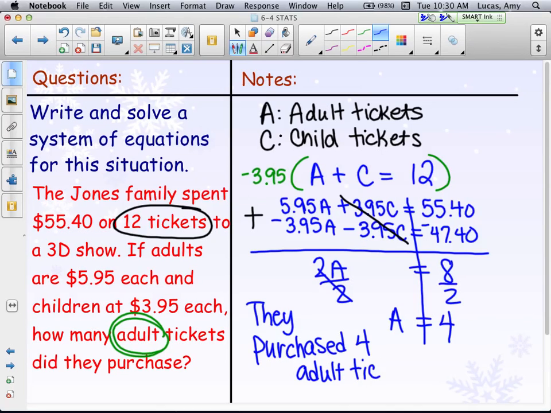A problem like this is one that you have to be really careful on because you're likely to want to solve the entire system and solve for both of the variables. But if this was a question that was multiple choice, where you were given answer choices, you really have to understand that they're only looking for the adult tickets. So if you solve the entire thing, you have to go back to that understanding. Which variable did you choose to stand for the adult tickets?